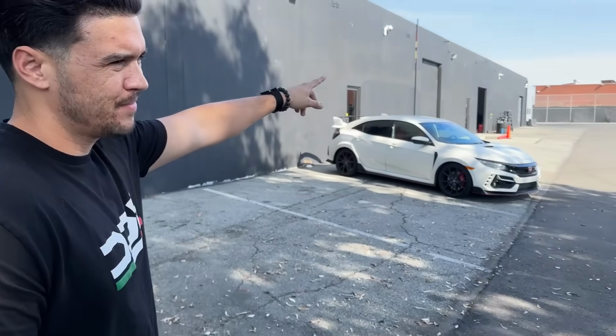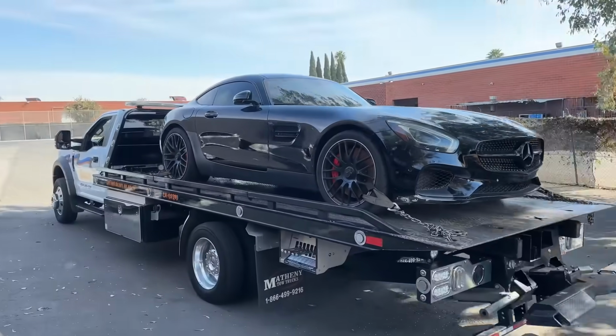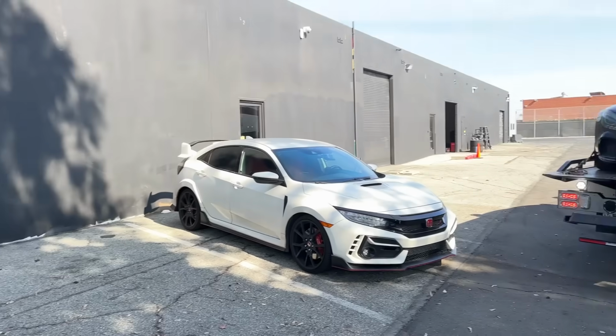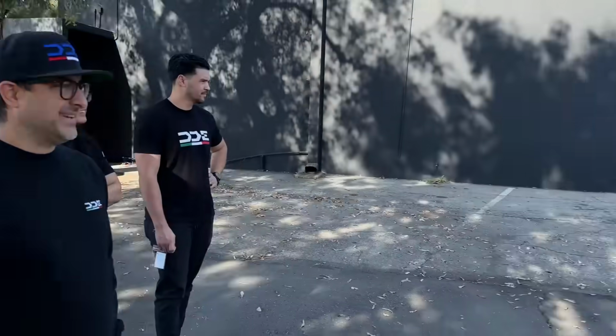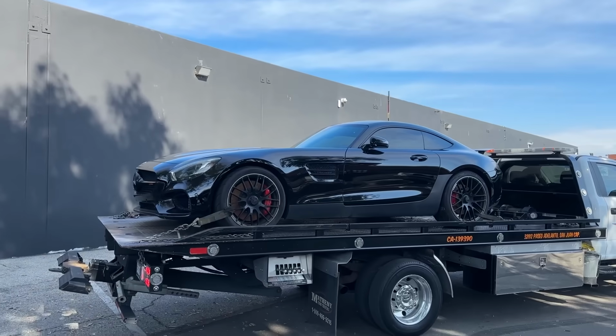So I'm gonna take a look at it and see what's wrong with it. We can probably move it. Do you know what's wrong with it right now? I do not know. It's a Mercedes. It's got Mercedes issues. I know it doesn't run, is what they said. I wonder if it's in neutral. It looks like it, because it's rocking back and forth quite a bit. That's good. Yeah, it's definitely neutral. Well, at least we will be able to push it, hopefully. Yeah, exactly. If not, we'll have to just lift it with a forklift or something.